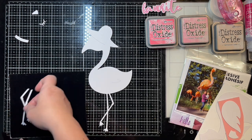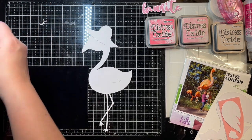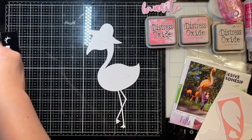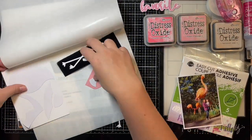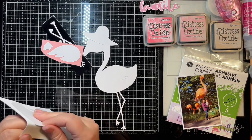I'm using a couple different colors of flock here — black for the legs, the eyelashes, a little piece of the beak, and a little piece of the hat. I'm trimming it down so I'm only running through exactly what I need, not wasting any of it, and sandwiching it through my craft carrier sheet. Everything has come out of my hot laminator. I've used white, black, and pink.